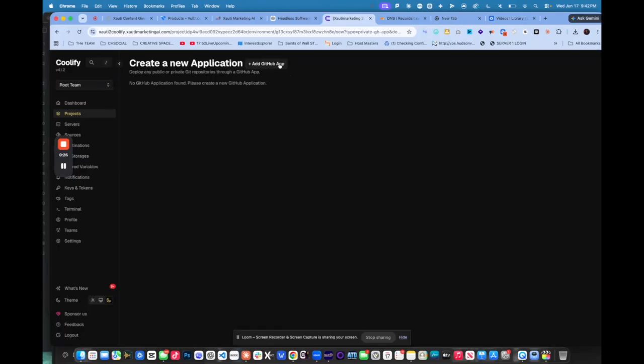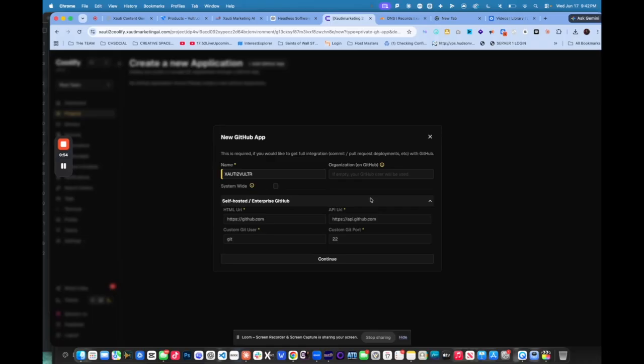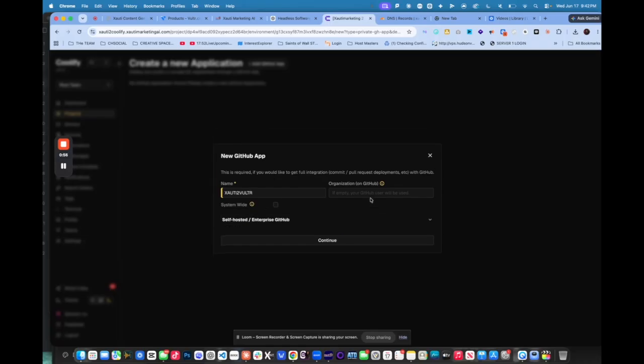Okay. So this is going to create the link that talks to it. So you can name this whatever you want to name it. You see me, I'm naming mine Zaldi Vulture app or whatever. System-wide app goes into later when you be adding other people and stuff like that. I'm going to turn it off because I don't want it on system-wide, because somebody else, they need to connect to their own GitHub. Okay. There, just press continue.